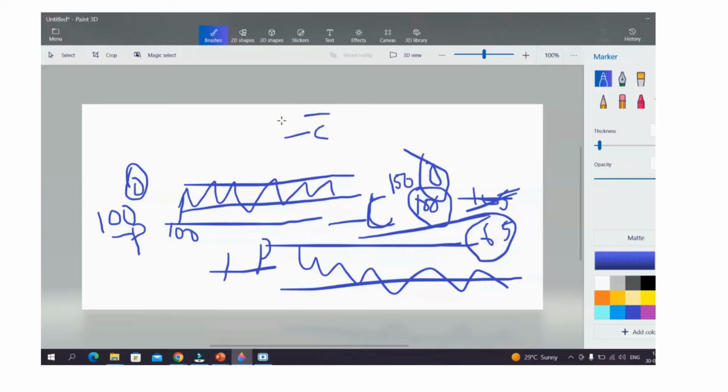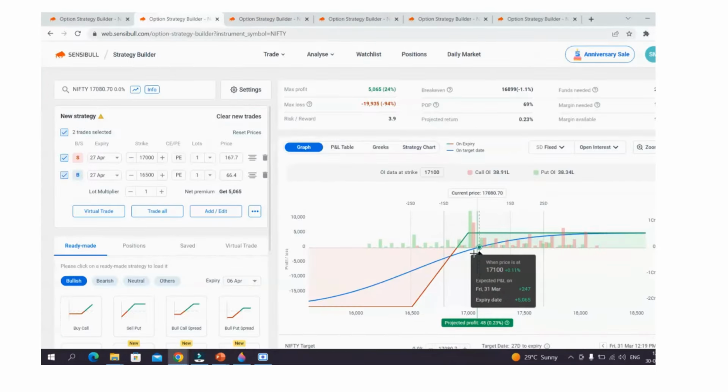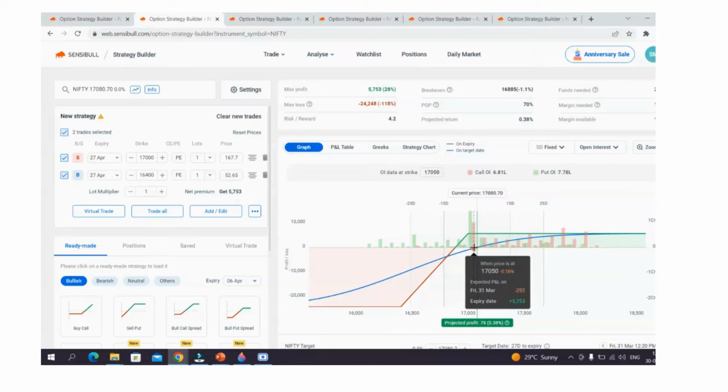So to get a better margin, you also hedge it. If you sell call, you hedge it with a call buy. Sell put, you hedge it with a put buy. That's what we have done here. But the risk reward ratio will be very bad here. So we should have a strong view that it is going to be range bound or slightly bullish. And the capital required is reduced to a very good extent with the hedge. You can go a little farther away also to increase this profit margin because you have a strong view of range bound or slightly bullish.